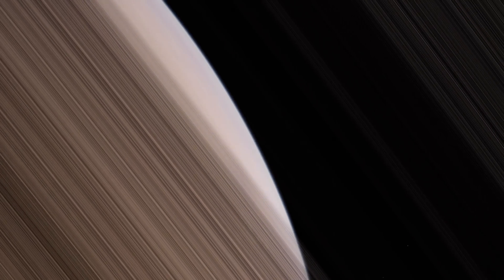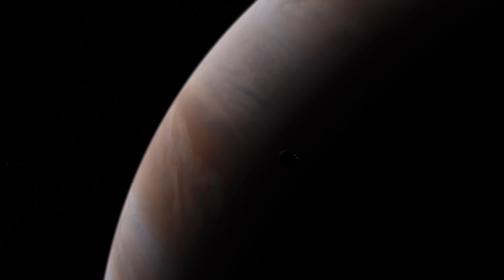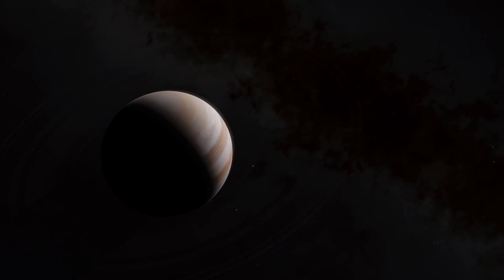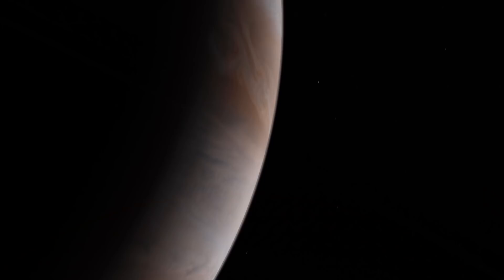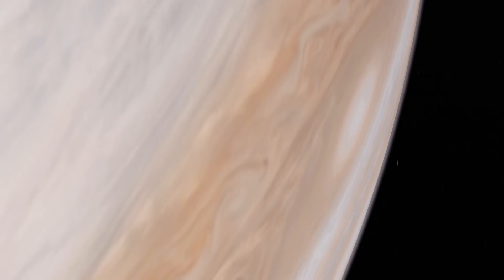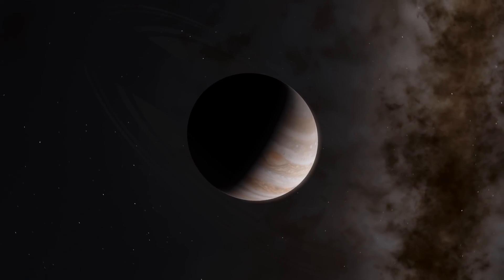The only thing that we can imagine that's somehow connected with this phenomenon is an asymmetric gravitational field. This is rather strange, though, because Jupiter is a very massive and rapidly rotating planet, which means we can assume there should be uniformity of its gravity. However, such an anomaly exists, and it may be the cause of the mysterious hexagon. If in the near future scientists can develop a valid explanation for such an unusual phenomenon, I'll definitely share this with you. In the meantime, other equally interesting discoveries await us in future episodes.